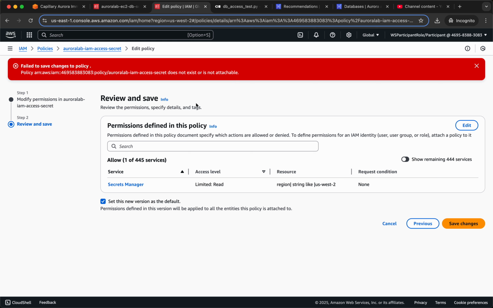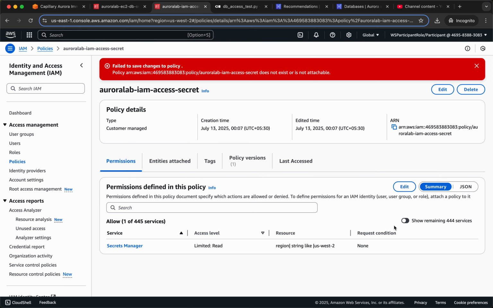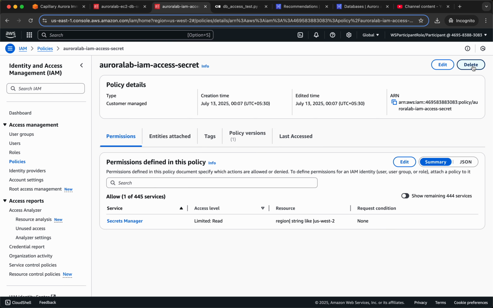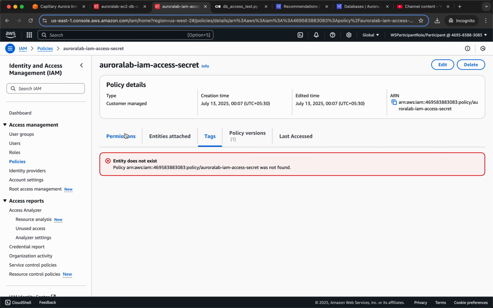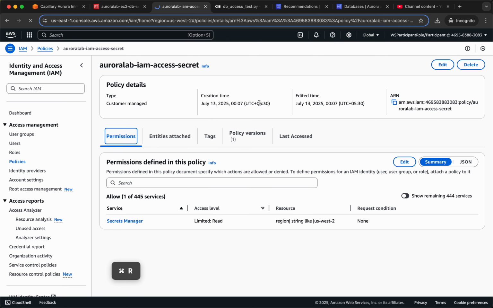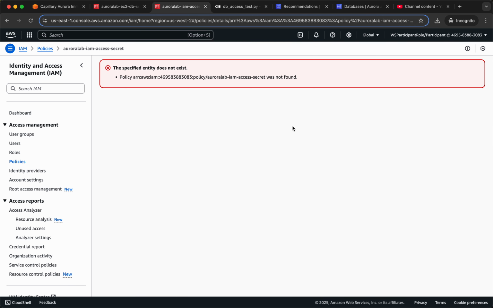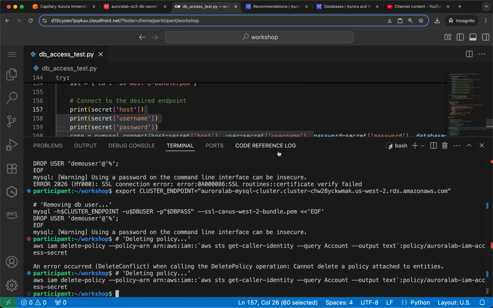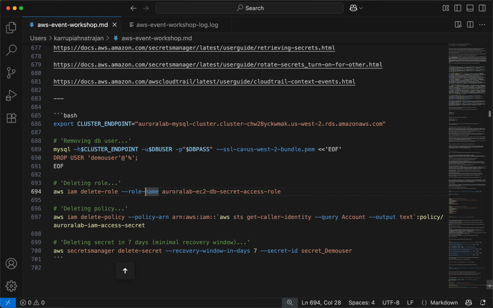Cool. So the policy does not exist, so cancel. If you simply reload this, you'll notice that there will be an error. Yeah, it was not found. Cool. So finally you can actually delete the role.